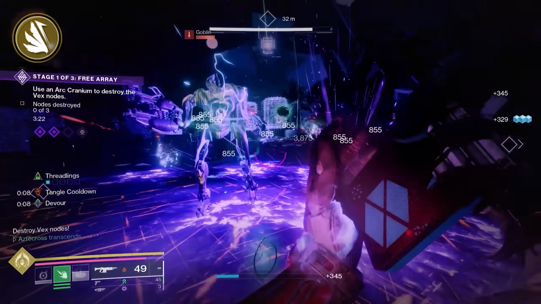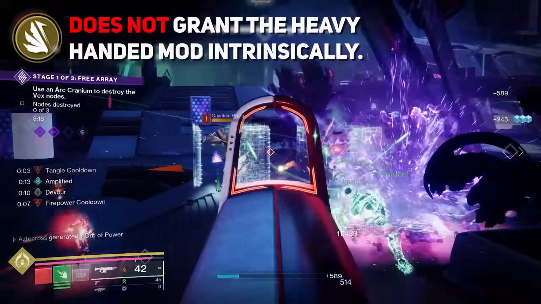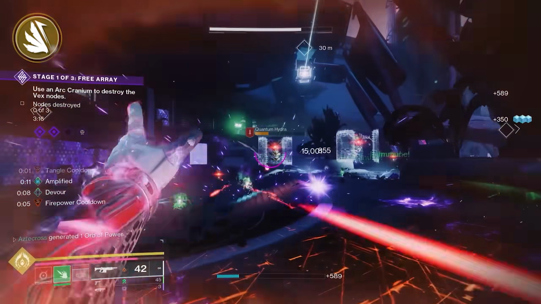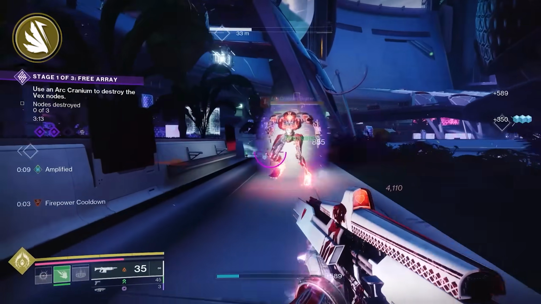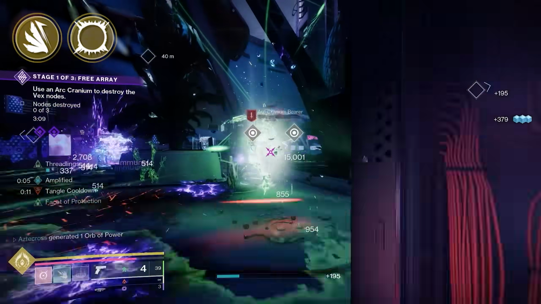Now, Spirit of the Claw. Gain an additional melee charge. What it loses is the heavy-handed mod that's intrinsic to claws. At the same time, this is fantastic for spamming those melees. I was literally using that with Spirit of Necrotic and just running around doing lightning surges over and over.